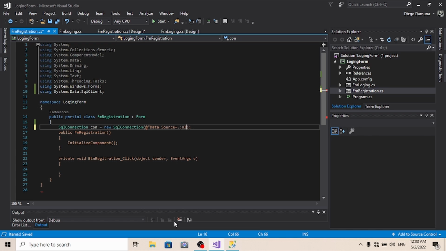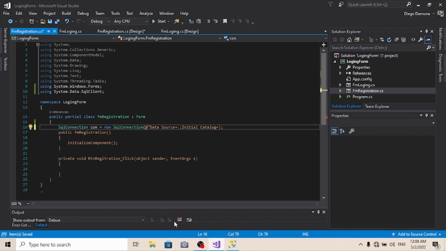It's a bit of a mistake here. All right, Initial Catalog. Okay, is it fine? Equals.